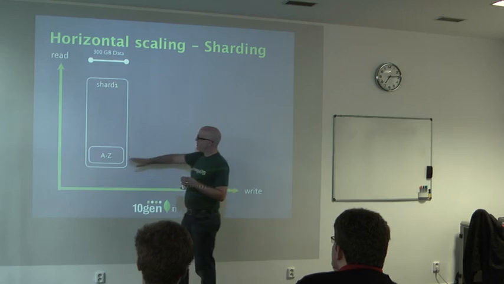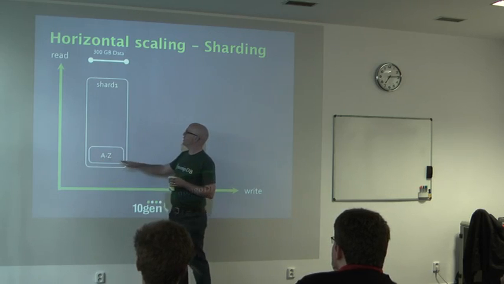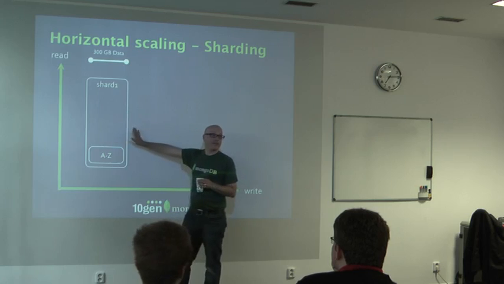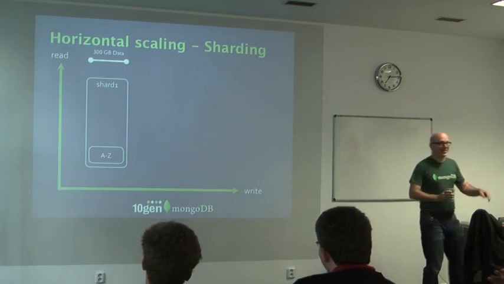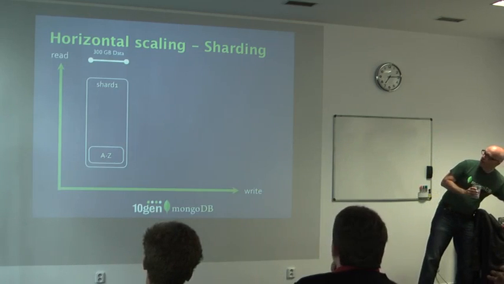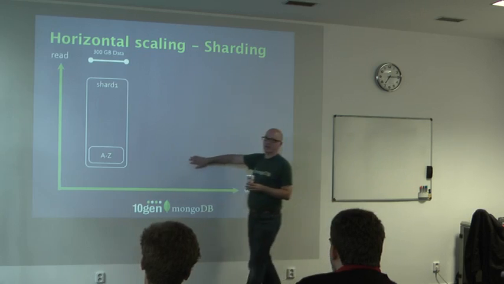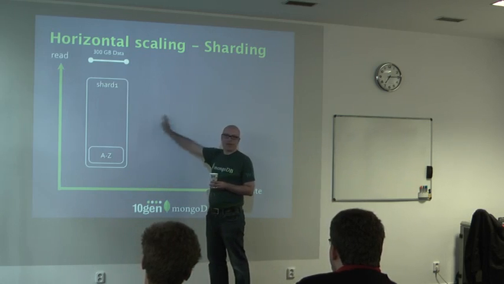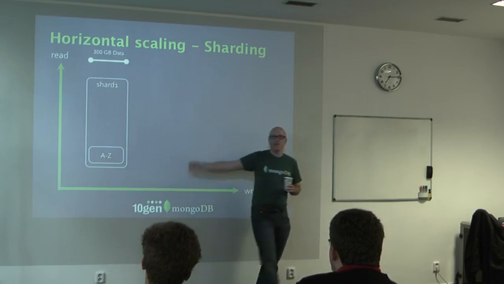So if I was doing, let's say this is address book data. So these are people's surnames, A through Z. And let's say we've got 300 gig of that data. You know, that's probably everybody in the known universe, but let's leave that to one side. What I can do with sharding is that if this machine is out of capacity, if it's out of CPU, it's out of memory, it's paging, it's swapping, you run out of IOPS.